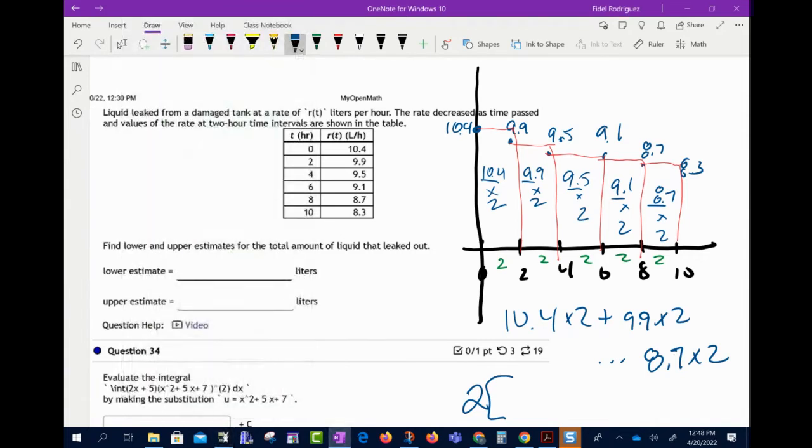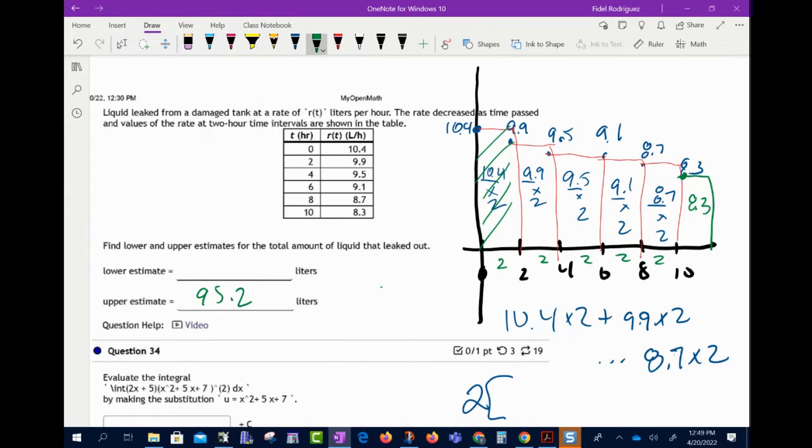My question to you, is that my lower estimate or is that my upper estimate? Okay, so look, if you're going to do the other one, this is what you would do. You would now have that rectangle and you would not include that one there, right? So now this is going to be the lower estimate, right? So the one we just did was the upper estimate, and we came up with what, 95.2?